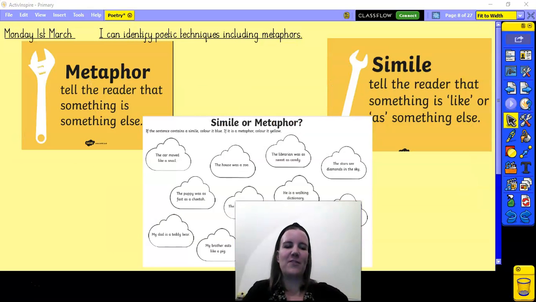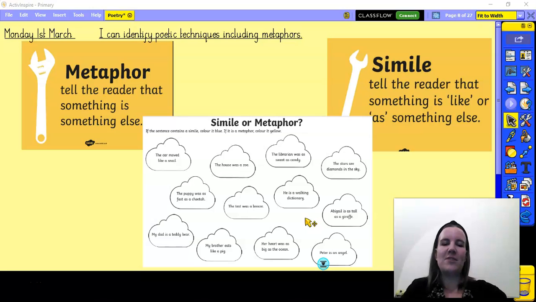Okay, so I've got a bit of a challenge for you now. In the Google Drive, you'll find this example. I want you to have a read of each of the different phrases that have been used, the figurative phrases that have been used on these clouds, okay? And your decision is to decide, is it a simile or is it a metaphor? Now, you could colour the clouds in a certain colour, so perhaps all of your simile clouds might be red and all of your metaphor clouds might be blue, for example.